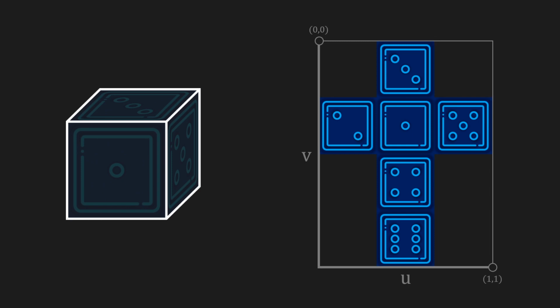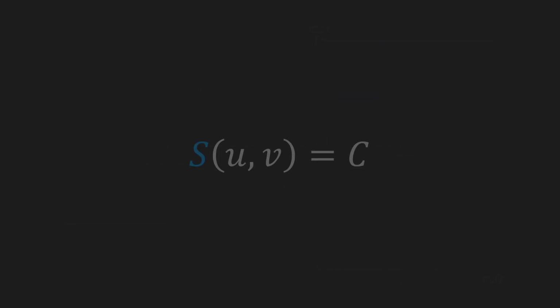Since vertex attributes get interpolated across a triangle surface, we can determine the color of any point on our 3D model. Let's say we have this point, then the computer can tell us what its UV coordinates are, and now all that's left to do is figure out what the color beneath that point is. Unfortunately, that is not as easy as it sounds. To do it, we use something called a sampler, and you can just think of it as a function which takes in a U and a V coordinate and outputs a color.